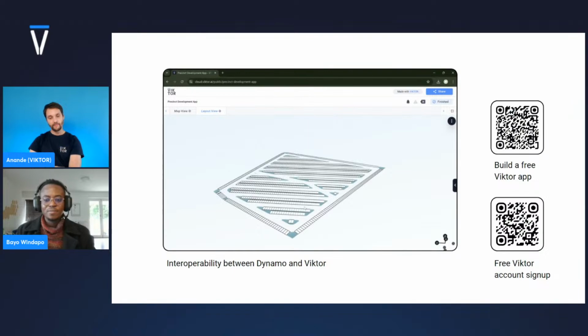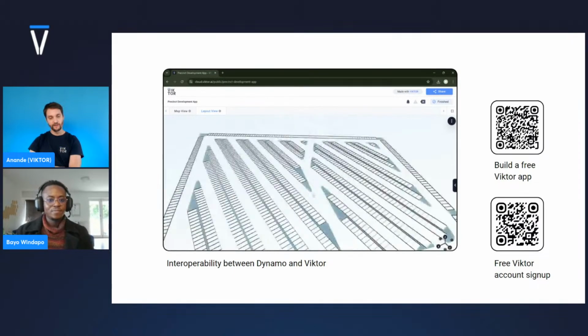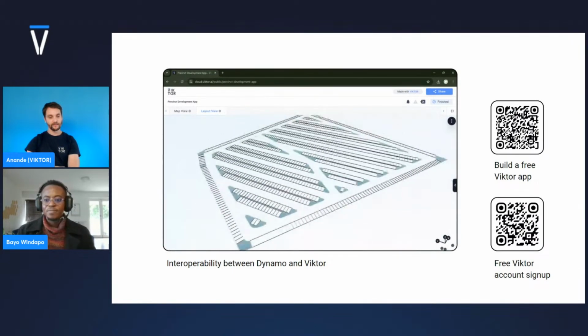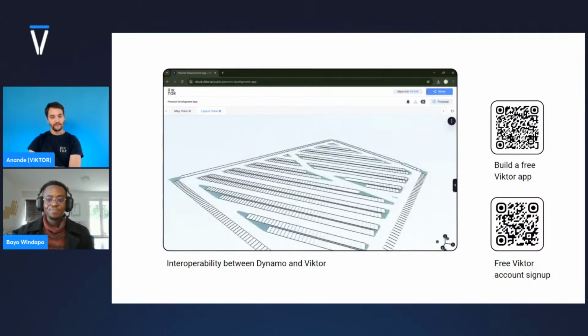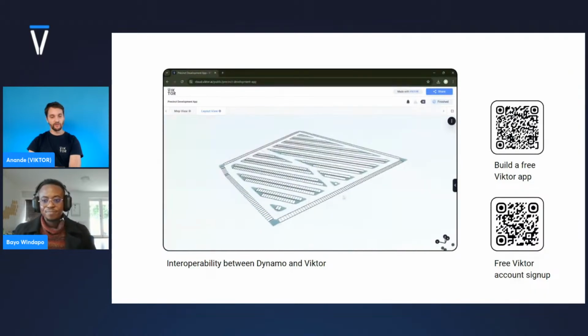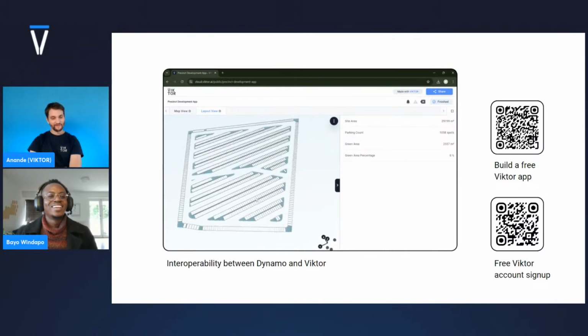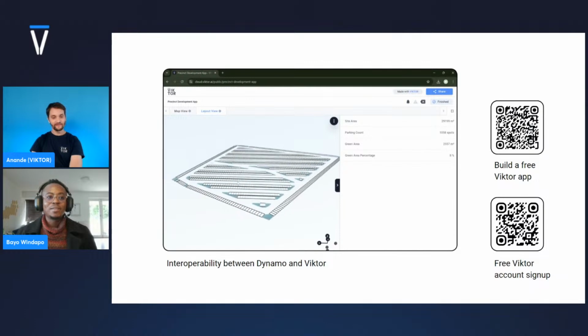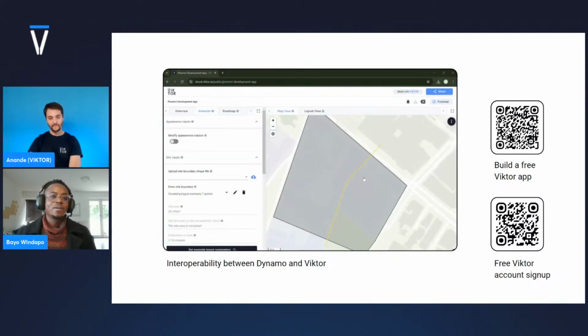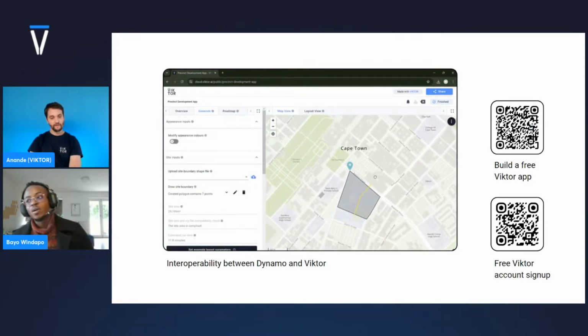And Bayo, I believe this was the first Victor app you ever made, right? Yes, it was. And how much time did it take you to create this app, and learning Victor at the same time? So you did both. Basically, you learned Victor and you created the app. Yes, I'll say about a month. And this was while working.